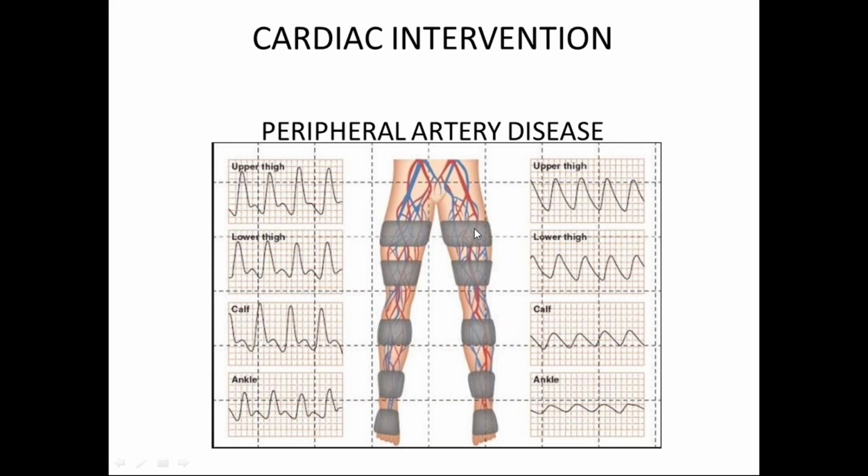So if the obstruction starts above the upper thigh vessels, then it's probably in the common iliac, the external iliac, or the common femoral. So all the blood vessels above here, but not including the aorta, because if it included the aorta, the abnormality would be bilateral, right and left. Since it's only on the left side, it's going to be only in the left-sided vessels, not the aorta, because the aorta is common to both the right and left.